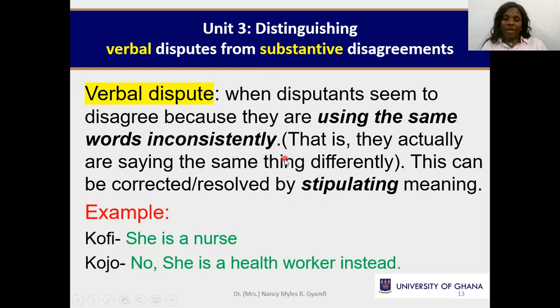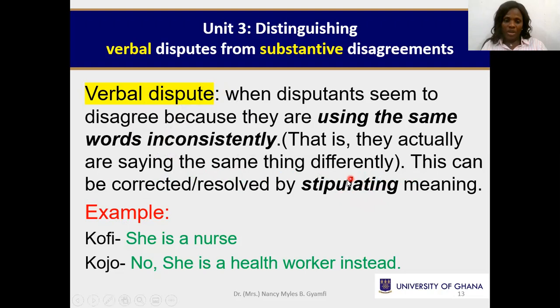But then it is possible for us to agree on the meaning of the word. Then it means that we actually were not disagreeing. It was just a language issue. Someone needed to clarify our use of language, and then one of us or the two of us would say, oh, okay. So the inconsistent use of a word is what generates a verbal dispute, and this can easily be resolved. How? By stipulating the meaning. Remember stipulative definition. If you haven't listened to the second lecture on definitions, you won't understand it. If you haven't engaged the topic in lecture 2, this will be extra work for you. But if you have, then this becomes clearer to you.